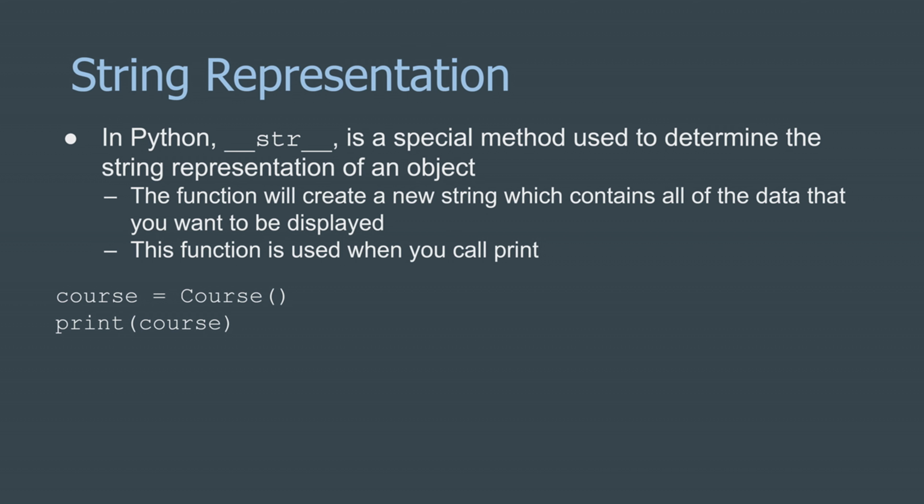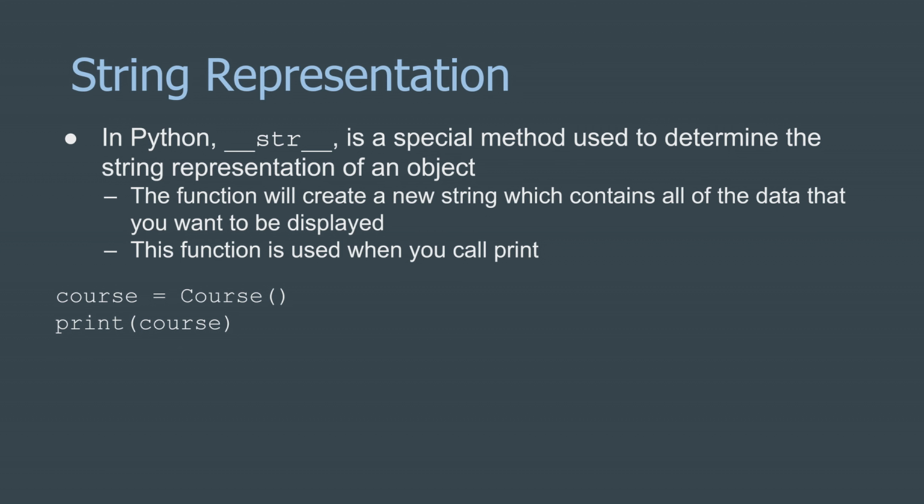Well, how an object converts into a string is actually determined by the dunder str function, which is a function that you can write. So let's say you're making a class called product for Amazon. You can write a dunder str function that takes your object, your instance, and converts it into a string representation. It's pretty handy. Whenever you call print and pass it a non-string variable, Python looks to see if that object has a dunder str function, and if it does, it calls that function to get a string representation of the object.